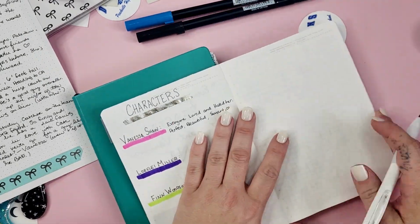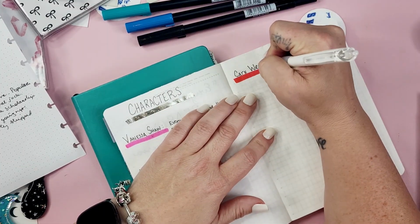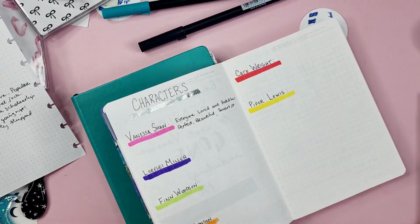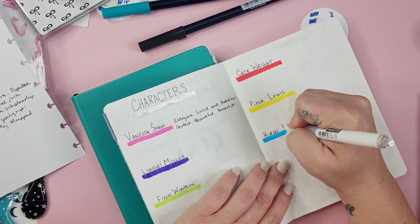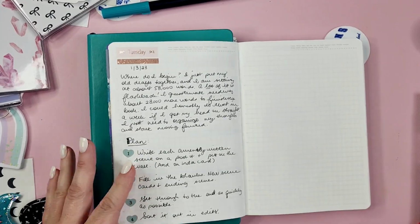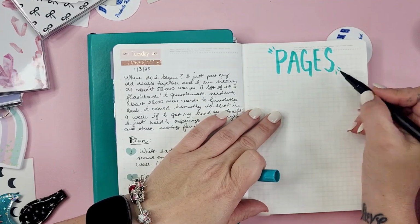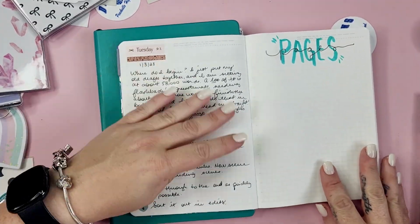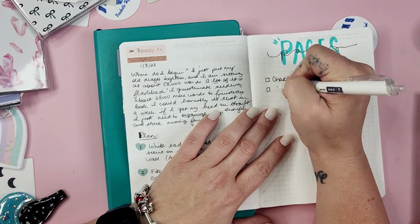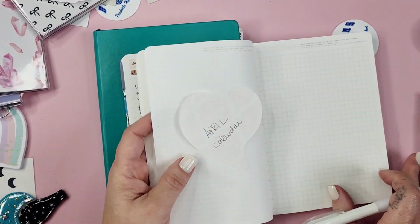We also have multiple POVs, so there are at least 8 points of view in this, and it's also a mixed timeline. Some of what happens is in the past leading up to Vanessa's disappearance, and some of it is in the future or present day. I was writing out all of those character names, and I am also now writing out this pages list where I can say what pages I'm planning to put into this. I'll be adding to this potentially, and I think it might become an index for just this particular book.